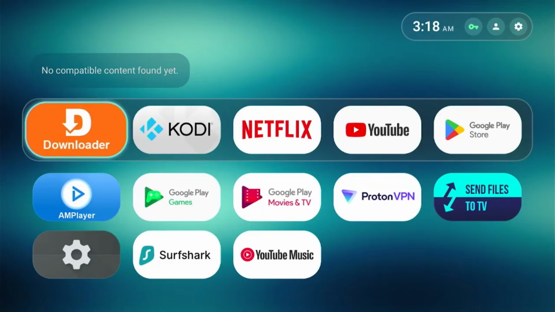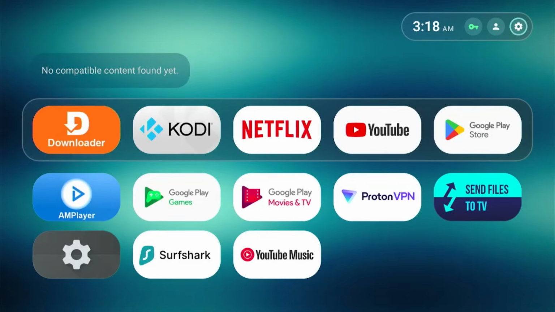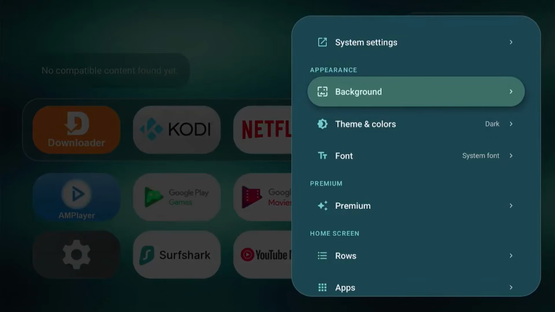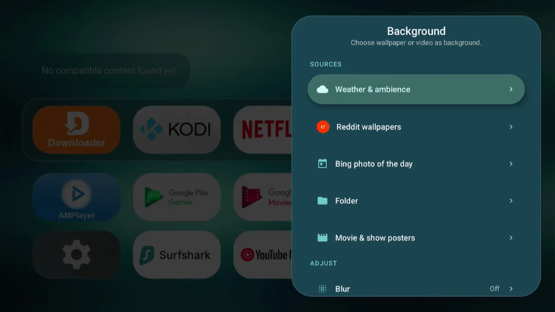Now the most important tab is the Settings tab on the top, and I want to walk you through some of the settings. There are a ton in this launcher, by the way, so I'm not going to have time to go through every single one, but I want to show you some of the most important ones here. And you'll see right away you've got the System Settings on the top. That'll take you into the Google TV system settings. But we'll just start with the appearance.